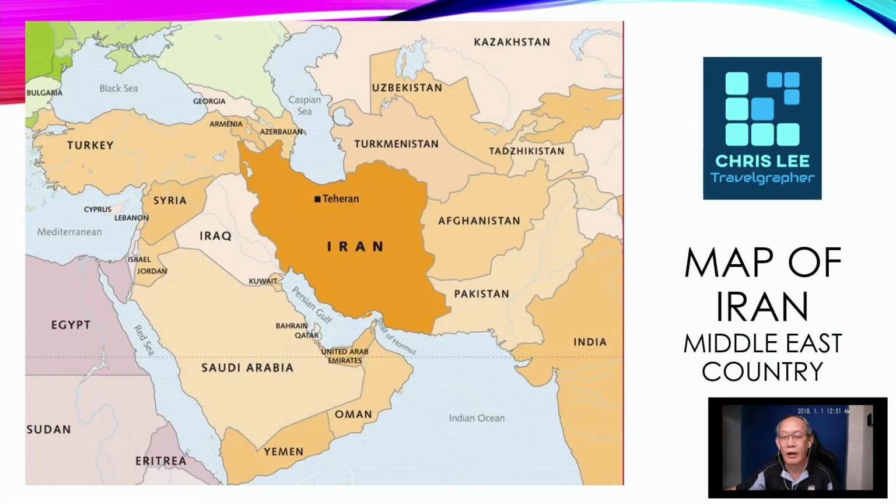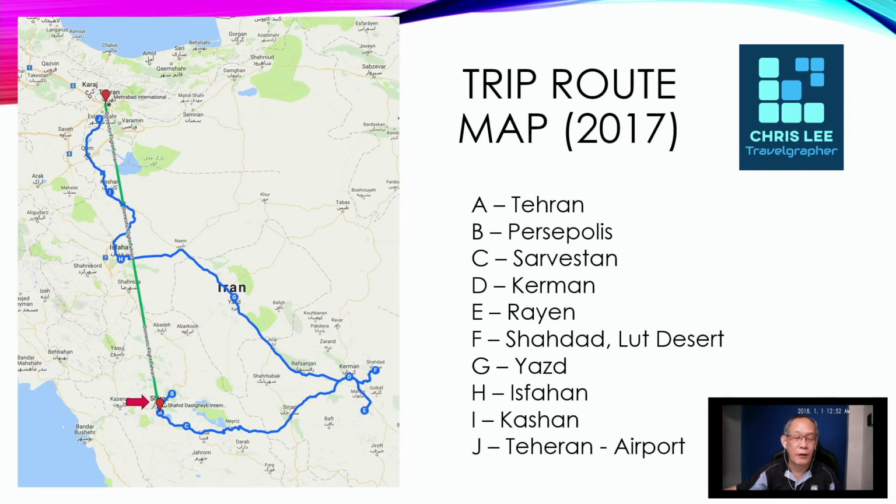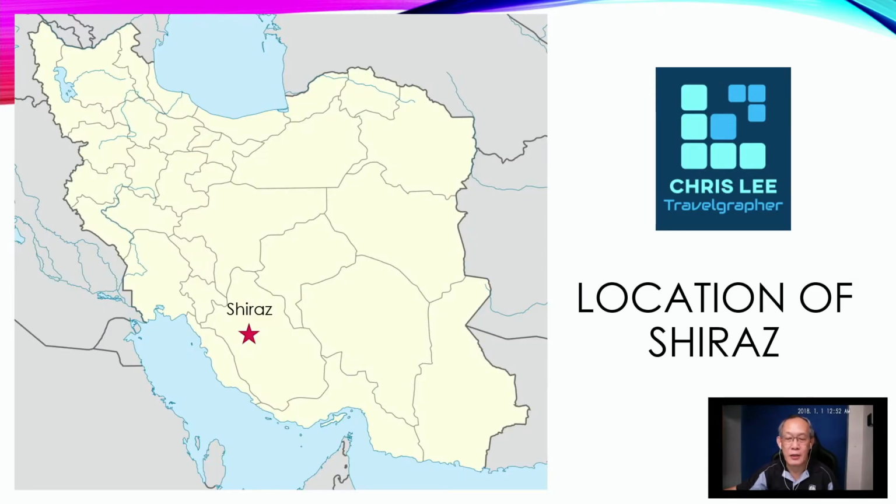As usual, Iran is located in Central Asia, and you can see from the maps, and we'll move on fast enough. We are still in Shiraz, as I said earlier. It's part 2 of my travelogue to Shiraz. You can see that it is the first stopover besides Tehran, an important city and part of the highlight of our tour to Iran. The location is shown in the southern portion of Iran, quite close to the coast.